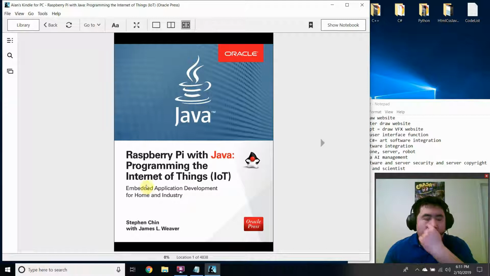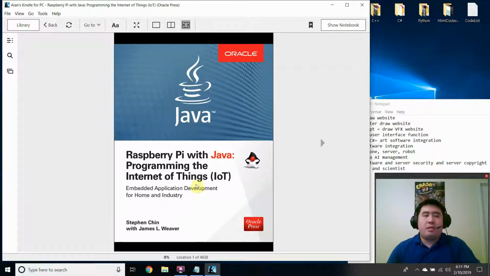Raspberry Pi. The Internet of Things is actually server programming that's for remote controllers only, like the remote controller controlling the robot. That's the main idea. Internet of Things means remote controller.